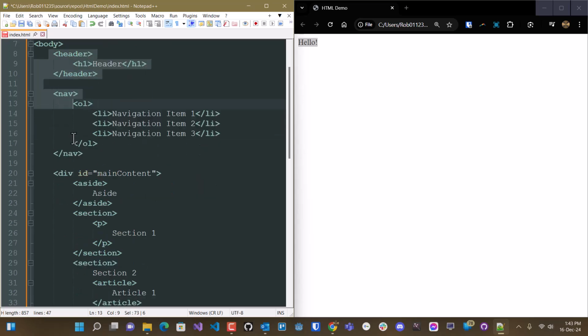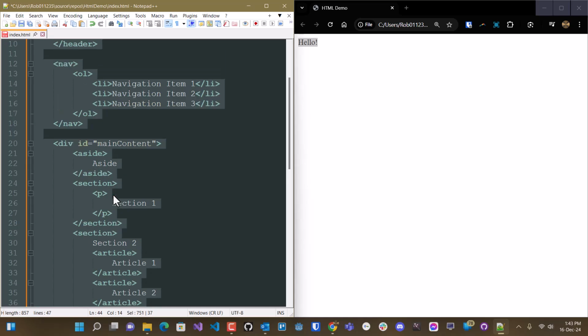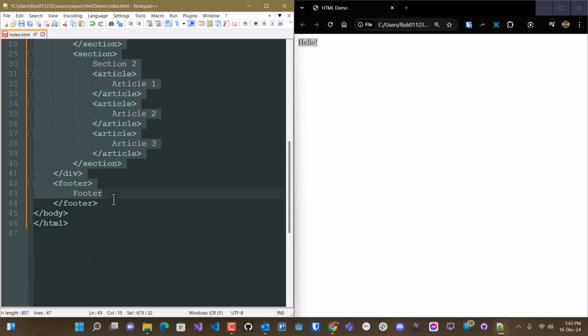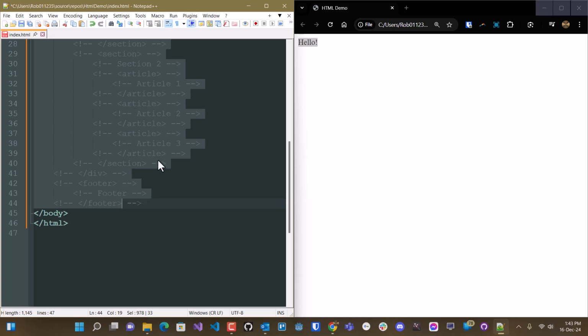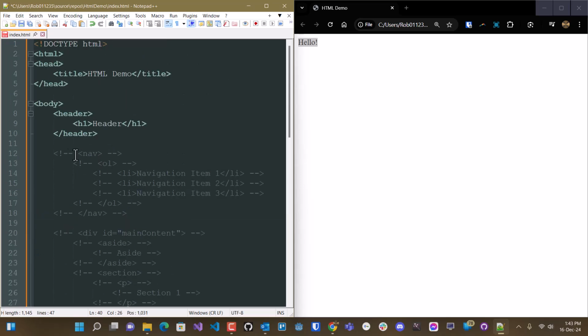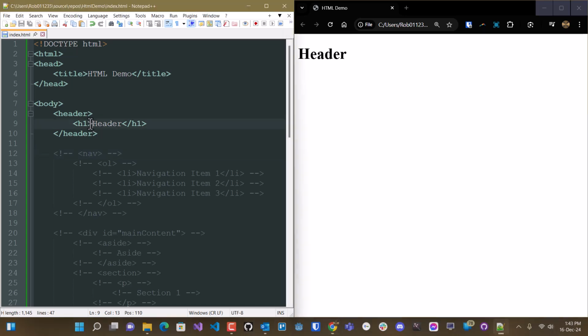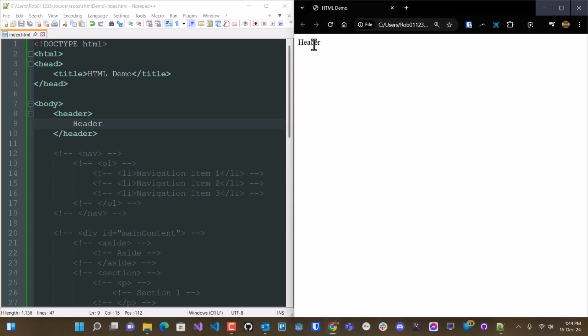So all the changes are in this body block, and we've added a few elements. First, we've added a header, not to be confused with the head block. Let's see what happens. I'm going to actually comment these out. I had Control K and Control C, and that commented these out. And then I'm going to save this and refresh it so we can see these things show up one at a time. So there we see that the header block shows up as a header. And the other thing we have here is we have these H1 tags. Notice if I get rid of these, it looks like that.